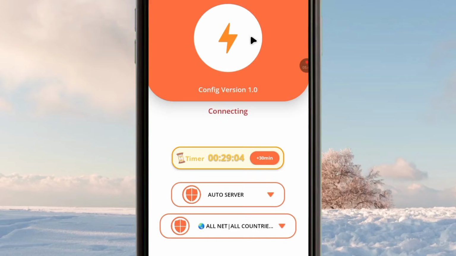And when you tap on this start button, this app will be connected right down here and your connection will be secured. And that's how we set up 24 Clan VPN Lite with all country settings to secure our online connection and to add an extra layer of security when we are browsing online.